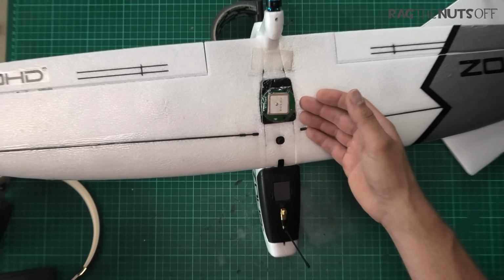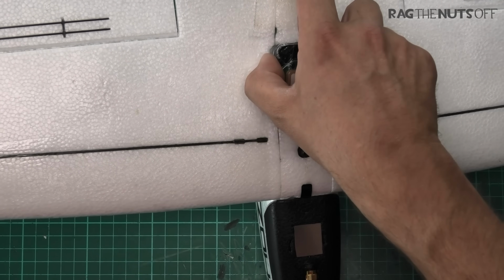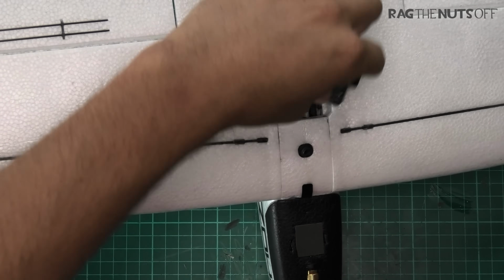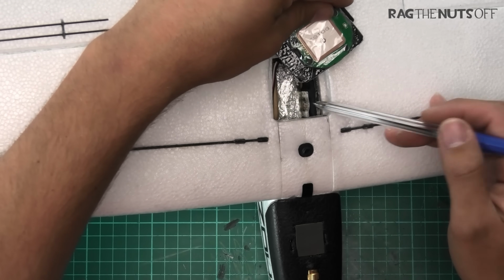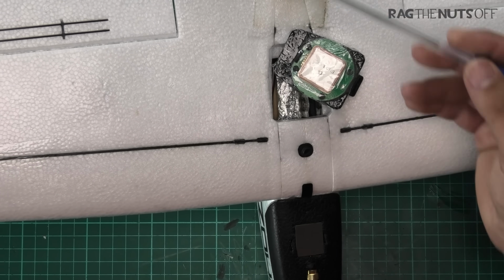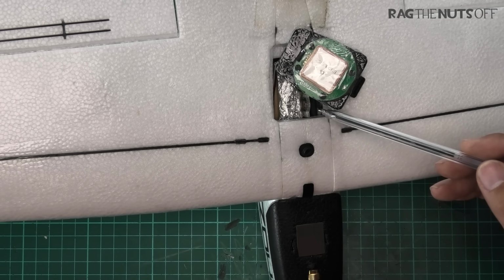Why don't we zoom in and we'll take a closer look. There we go. Alright, so I've got that wired in. In this section I'll point them out with a pen. I have the ESC which I've mounted up on the top. Massive tip for you, when yours arrives, make sure you calibrate your ESC. Also, you'll want to set the brake for the propeller on the back as well. Now, that is in the first menu, and you need to let it beep 4 times.